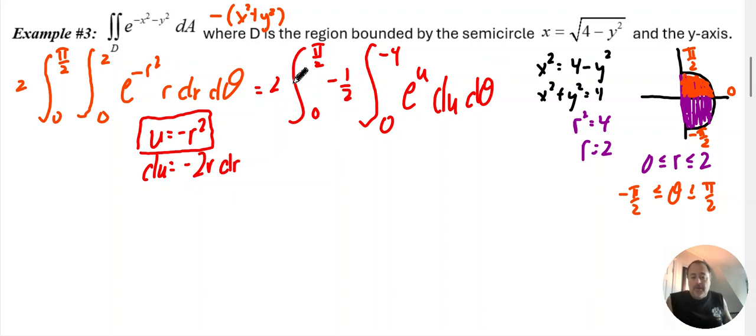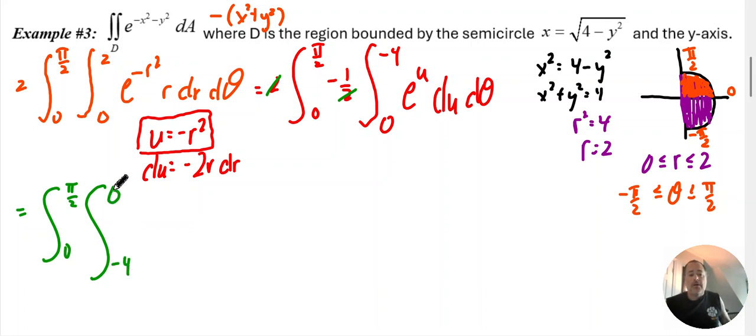So a couple things I want to do, because I always love to simplify when I start integrating here: the first thing is the 2 and the 2 are going to cancel out. And then I'm going to change this, even though it's not required that we do it. We can integrate where the upper bound is a smaller number, but I would just like to flip it back and do negative 4 to 0. And when I do that, that negative goes away, because when you multiply the integral by negative 1, you can actually change your bounds. So e to the u du d theta. I just like to pretty things up a little bit more before we start integrating.